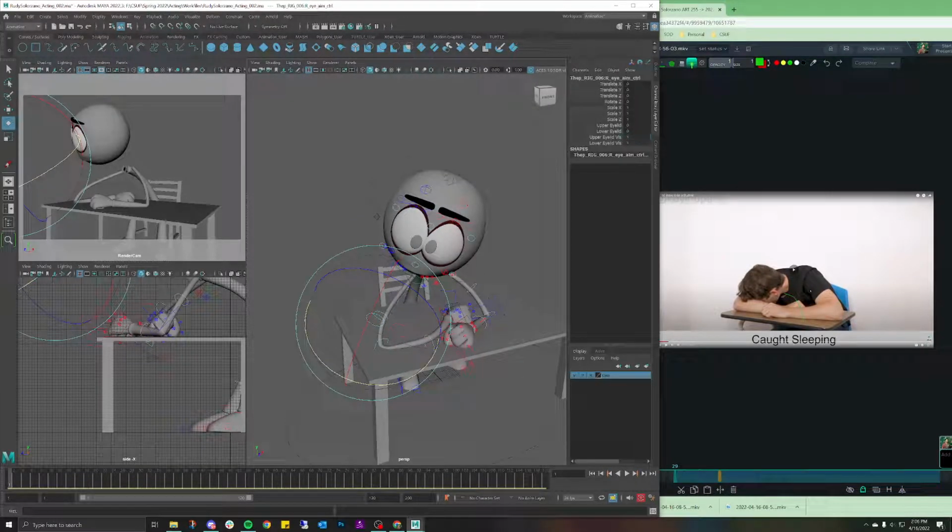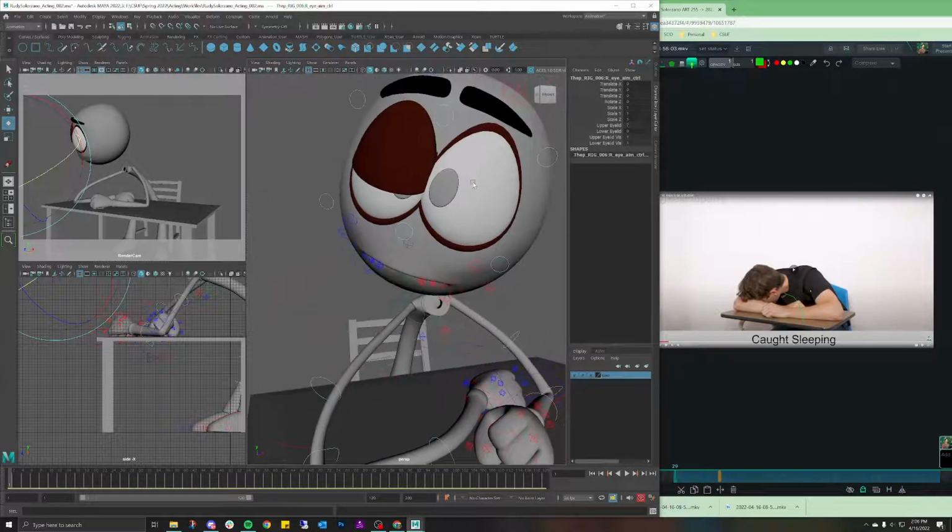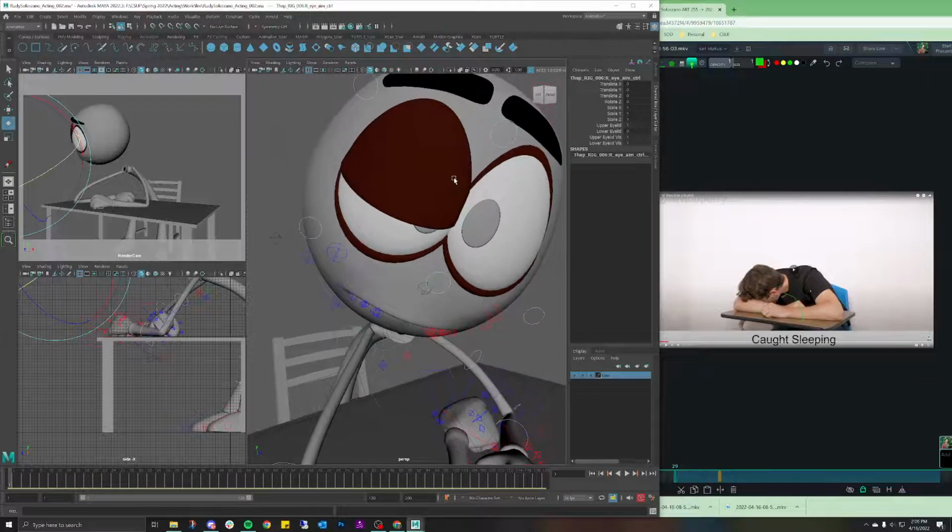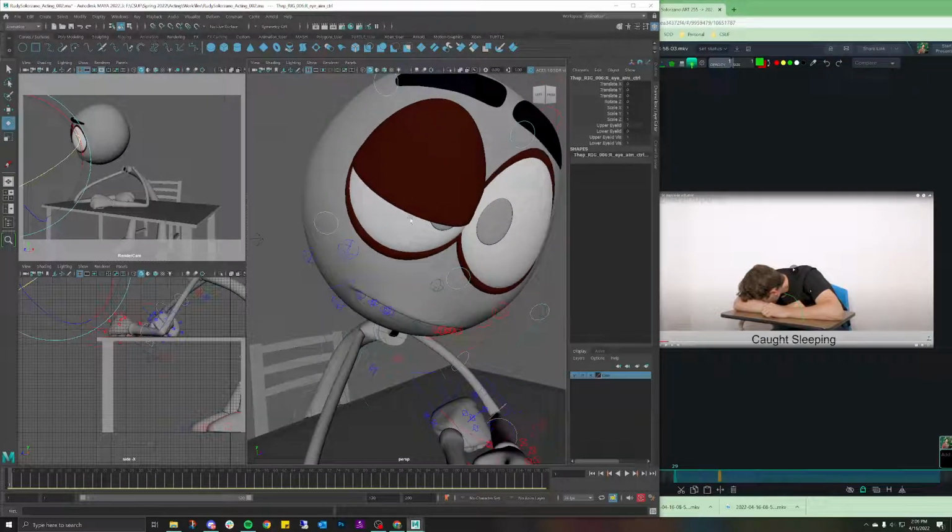So let's see, perfect. Lower lid. Another important thing that I need you all to remember: a majority of your top eyelid is what comes down more than anything. Your bottom eyelid, believe it or not, does not come up much. It's your upper eyelid that does most of the work. If you have the chance to watch some YouTube videos, watch people blinking, and look at how much the upper eyelid moves relative to the bottom eyelid. Your bottom eyelid doesn't move that much. It's your upper eyelid that does most of the motion.